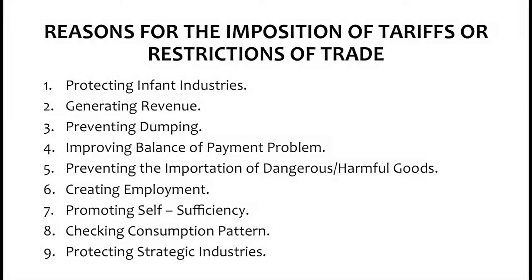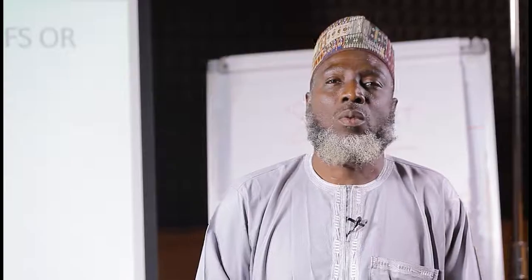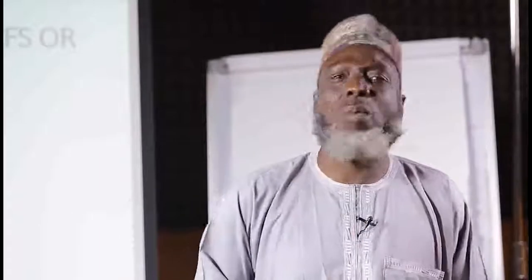Another one is improving balance of payment problem. We talk about balance of payment and we talk about favorable balance of payment and unfavorable balance of payment, which we equally call adverse balance of payment or deficit balance of payment. Where we have unfavorable balance of payment, then there is a big problem.